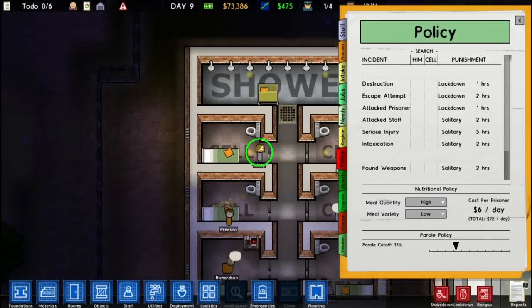If you let off the prisoner early and they don't commit a crime, you get a large sum of money. I believe it's $3,000. However, if you let them out early and they do commit a crime, you have to pay a little bit of money, about $1,000. Parole can be an important part of your prison because it can allow you to make money simply by letting prisoners go. So offering parole will allow you to take in new prisoners because you have more room for the prisoners, which will allow you to make money.